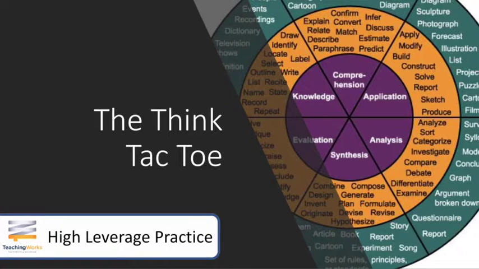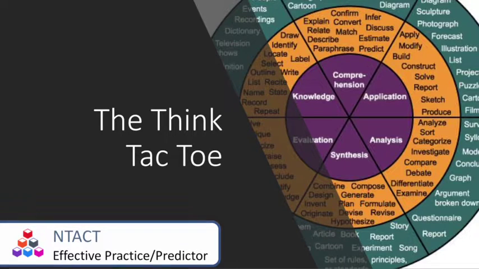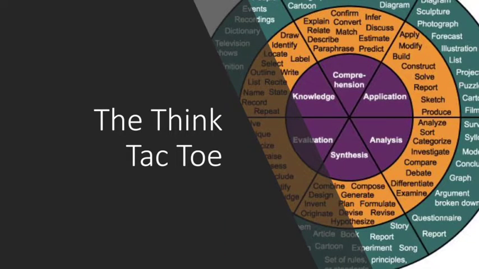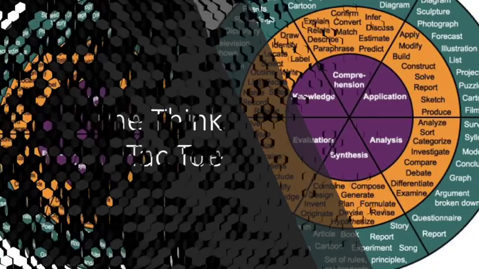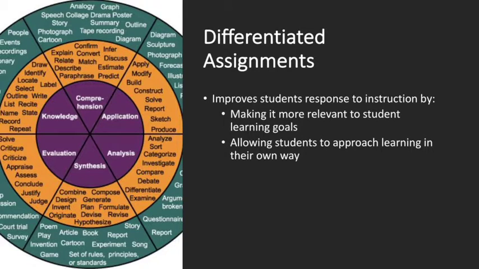The Think Tac Toe approach is a high leverage practice as well as an evidence based practice. Let's look at what this approach can do for us to improve the instruction for our students. This approach takes into consideration differentiating assignments. Using this approach improves the student response to instruction by making it more relevant to their learning goals and allowing students to approach their learning in their own way.